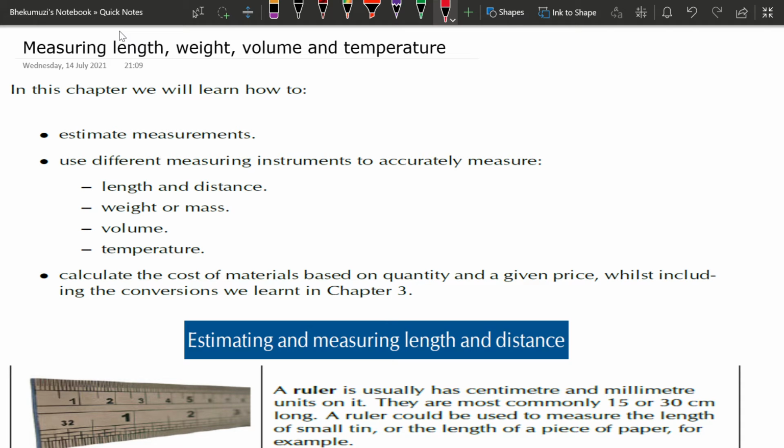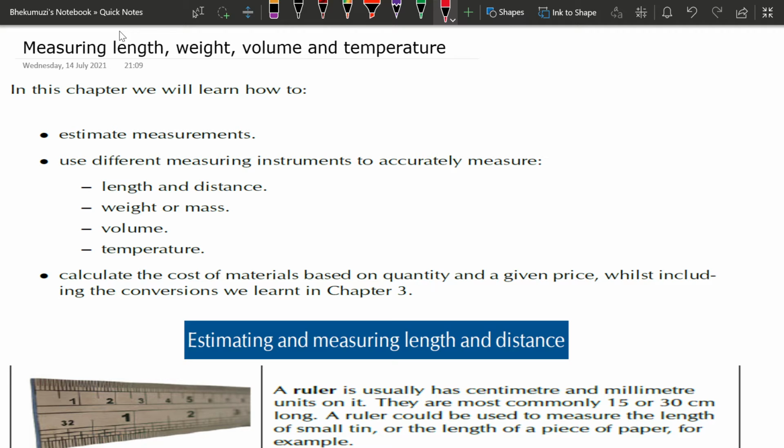Okay, so what we're going to first start off with is talking about some important things about this chapter, which is measuring length, weight, volume, and temperature. The important thing here is that in many cases it's mostly about estimating measurements, right? You're mostly going to be estimating and approximating, which basically means you're not 100% certain of the answer. You will probably have a range of answers, but if it's in a very good range, it can be quite correct, right?